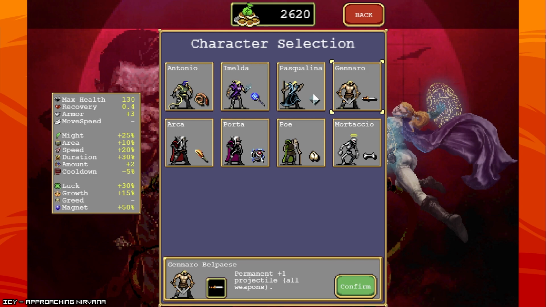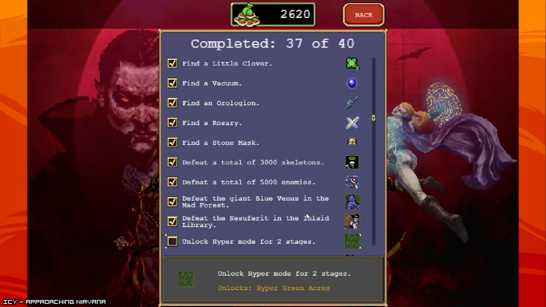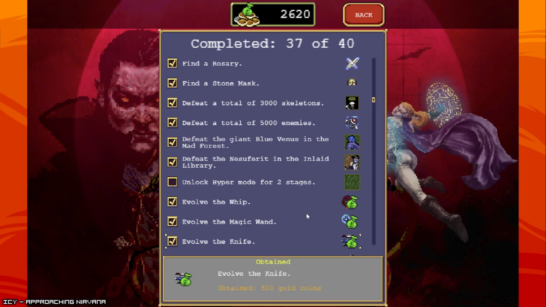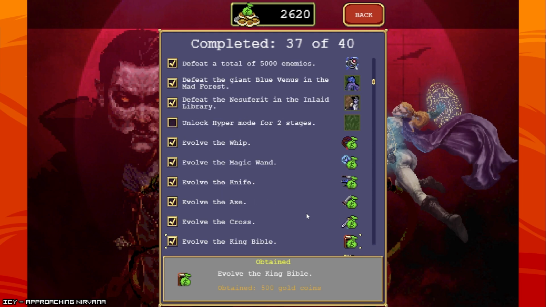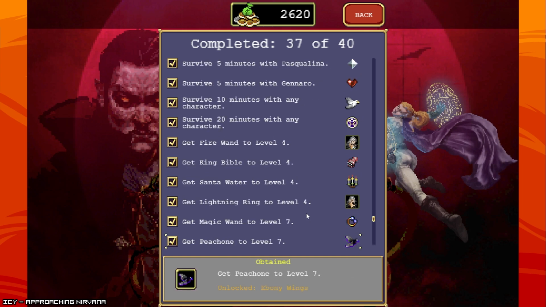So, it's been updated again. I play this about once a week, and it's perfect if it remembers that I have a controller. Perfect. Okay, so I was gonna just show this. Unlock hyper mode for two stages, which, oddly enough, I already have, but I guess I just have to do a hyper mode run, maybe to get it to realize.